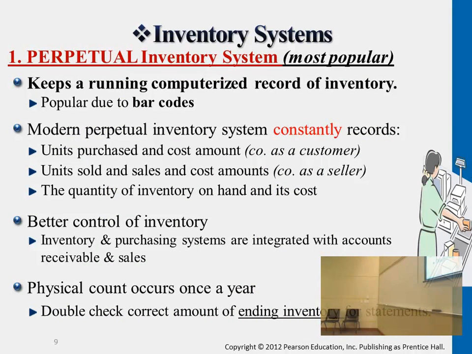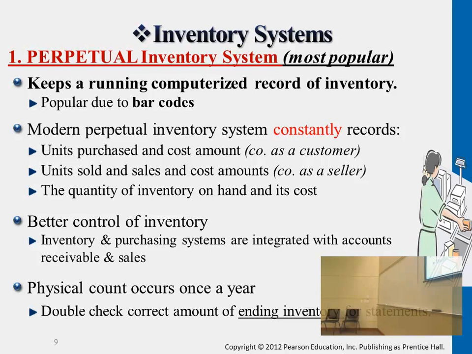Okay, now in terms of inventory, how companies keep track of inventory cost, keep track of the flow of inventory after you purchase the goods and then when you sell it, how they manage inventory, the systems, there are 2 types. The one that we're focusing on in this course will be the perpetual inventory system. If we have time at the end of the semester, we'll get back to periodic. But the one that's most used in practice, and the one we will focus more on because it mirrors nowadays practice, is the perpetual inventory system.